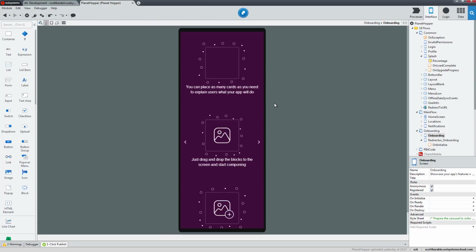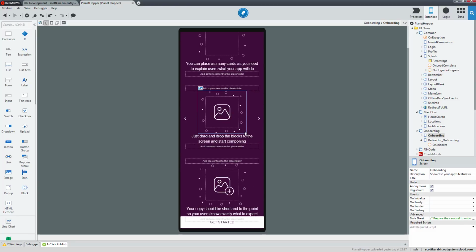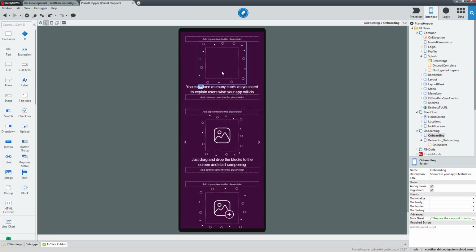And here we can see the set of pictures and text that make up the carousel. We can actually see the carousel's arrows to the left and right. So we have 3 sets of pictures and text. To see all the details, we have to scroll down to the point where we can see the button at the bottom. Although the carousel moves left and right, when it's defined inside of the screen, it's defined vertically.